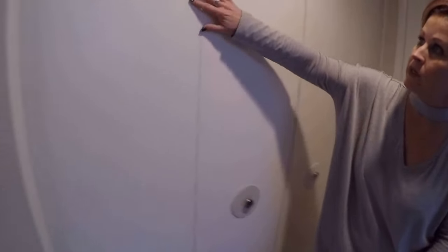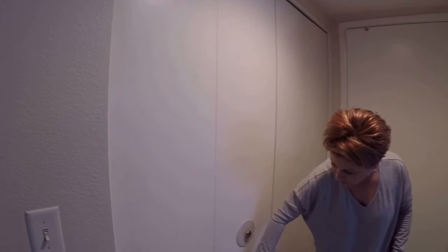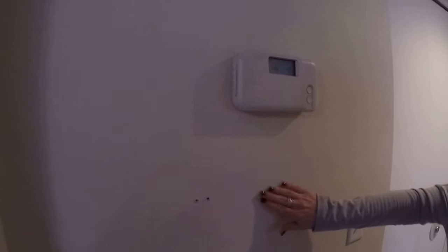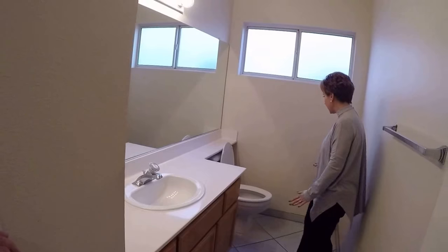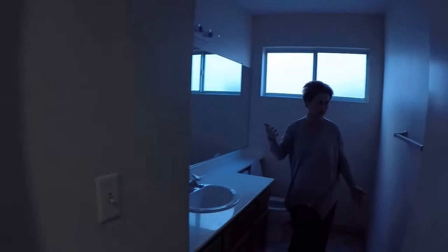The janitorial will need to come in, and a lot of these handprints and some of this stuff need to be wiped down. There's a few other little touch-ups in here. Very minor, but you should be able to patch those up real easy. In this bathroom, we are going to go white cabinets, so we do need those to be painted. We do know that this is not a true white, but we're looking at this pure white sink against this, and it looks nice. So we're thinking that by doing the white cabinets up against this white sink, this is going to look just fine. And I think everything else in here is fine.